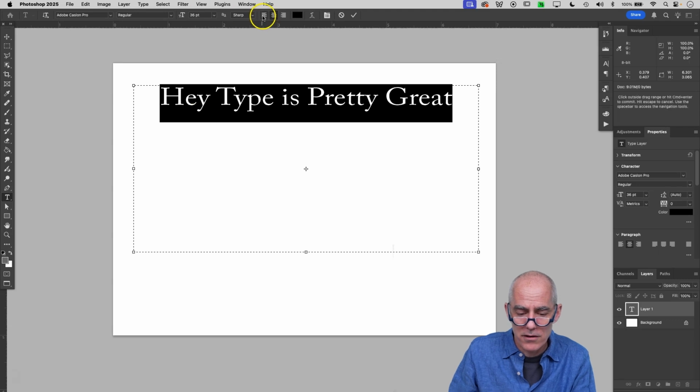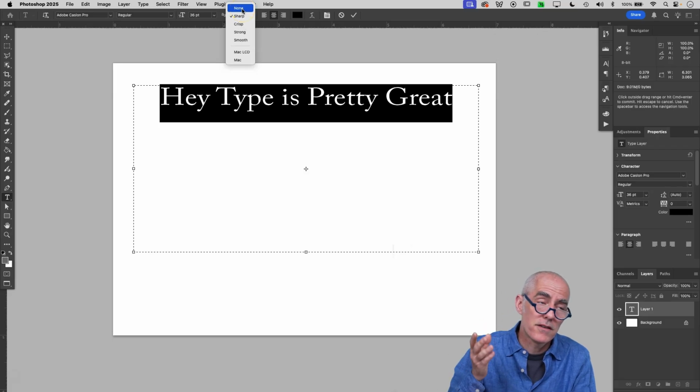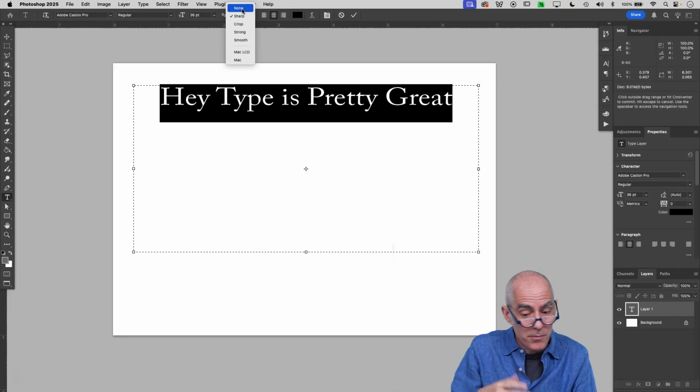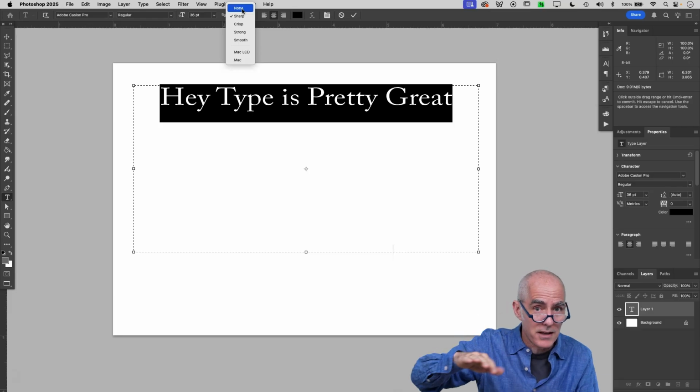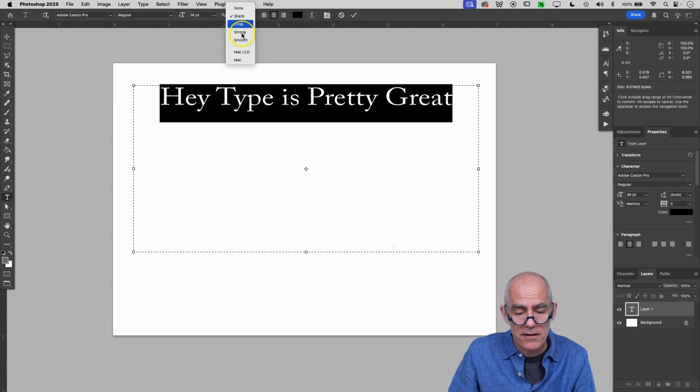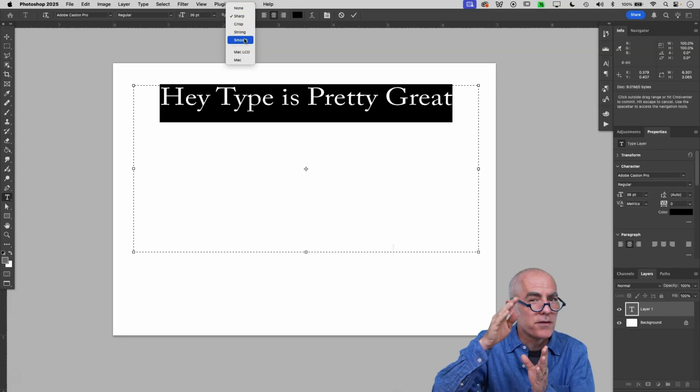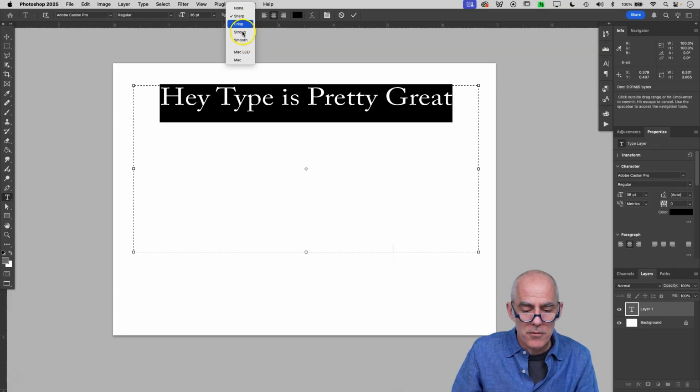Other things, right? So after we go through size, over here there's a little thing that says sharp. This is your anti-aliasing. Now, because this is a vector, your font's a vector, it's not made of little pixels, but it's working in a pixel environment. So it needs to determine how it's going to handle the edges of things. You can select from this menu various choices of how fuzzy you want that edge to be. Right now it's on sharp.